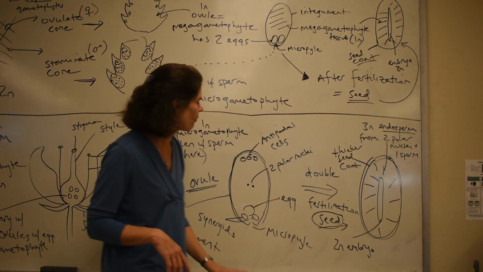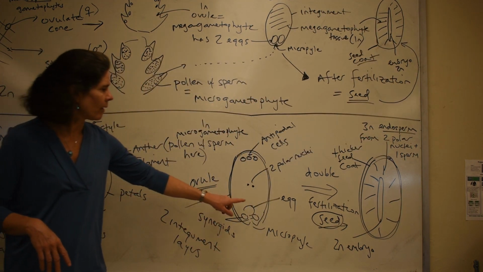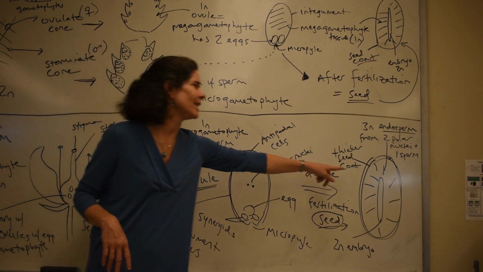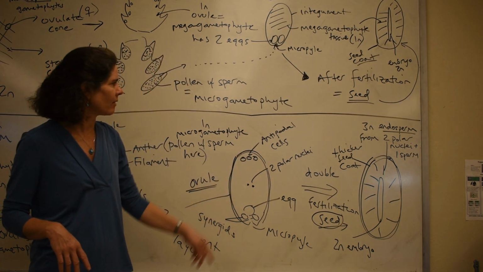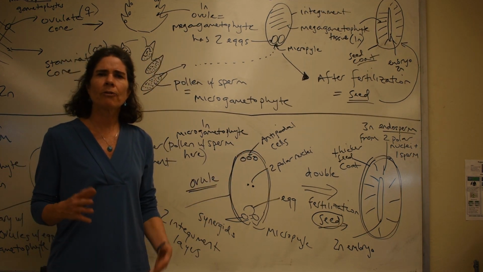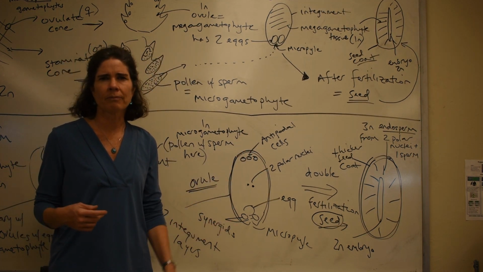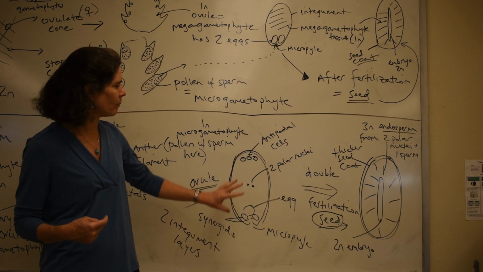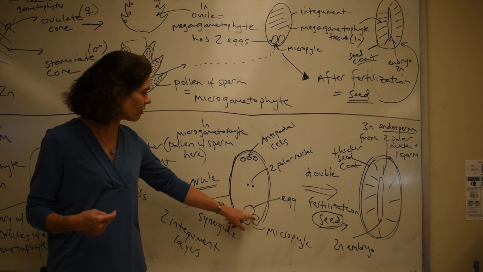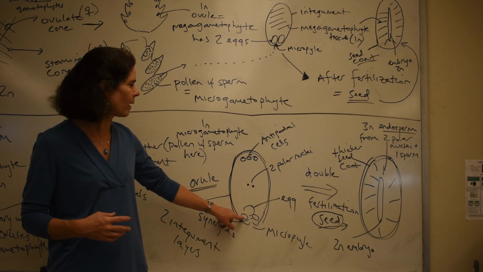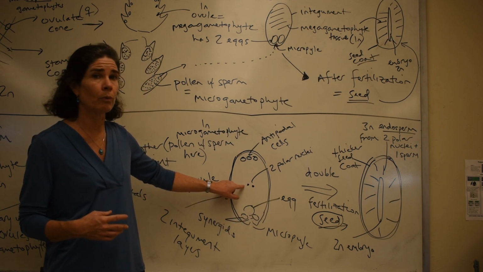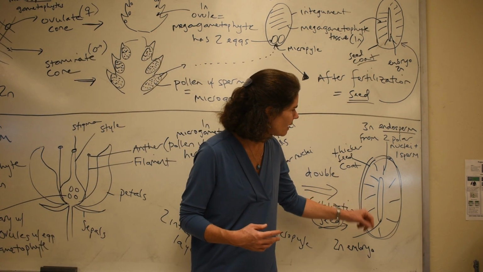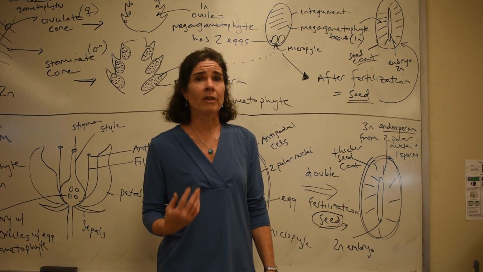And now that we've done double fertilization, the egg and the polar nuclei, we're going to end up with our seed. And just know the antipodal cells are for some nutritive functions. They kind of balance out the ovule, but mostly I want you to know what the synergids do. They guide the sperm, and the polar nuclei will be fertilized to make the endosperm. The endosperm in the seed is what's going to nourish the embryo.